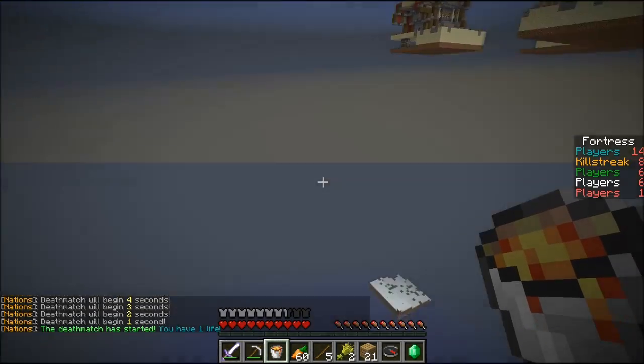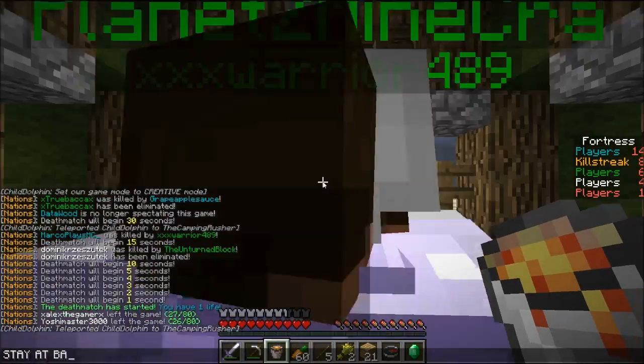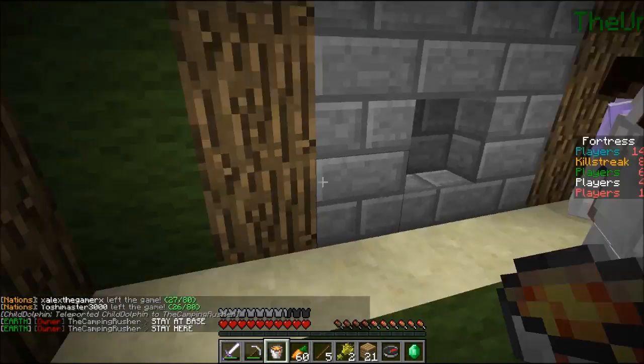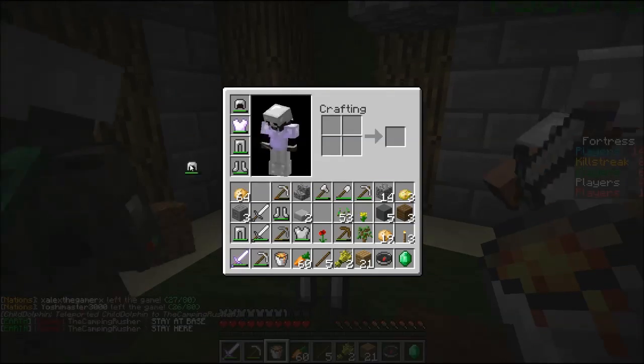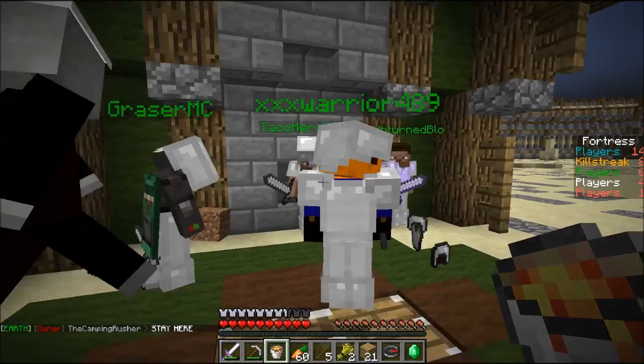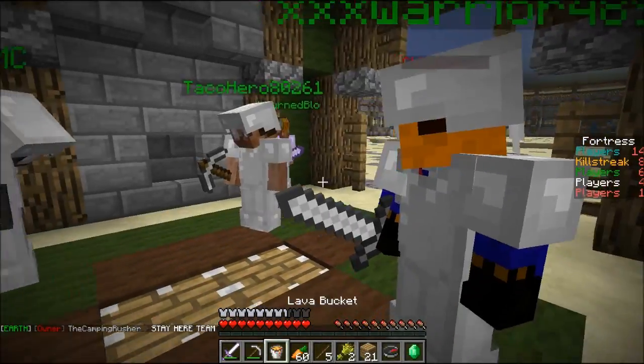Where am I? Let's do this, Blue. I'm in the void. Okay, it's going to be on in a second. Stay at base. Put at least a helmet on. Here, Grazer, stay here. Yeah, I'm staying here. Yeah, it's in the corner, okay? Full iron. Take that. Nice. Take that. Okay, stay here. Okay, sweet.